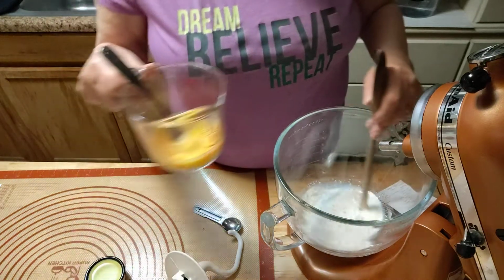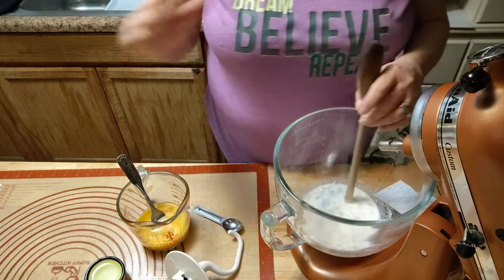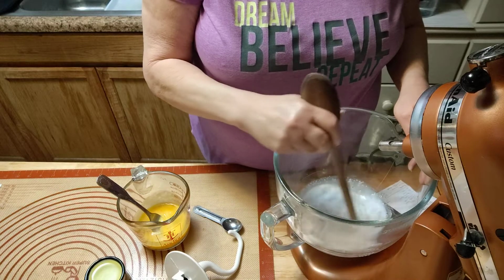And then in this little measuring cup, I've got 2 eggs and 1 egg yolk. And I like to beat that up just a little bit before I add it to my yeast and milk.